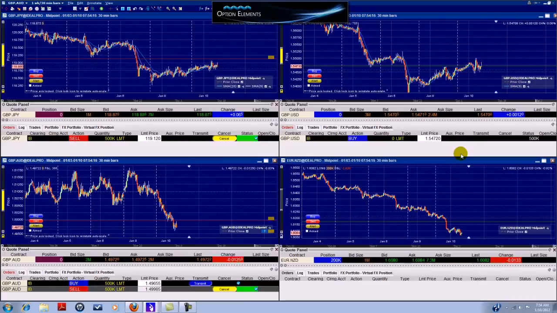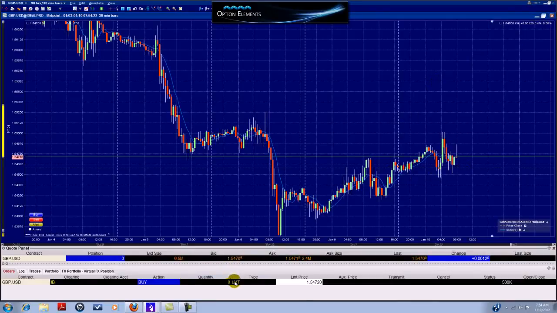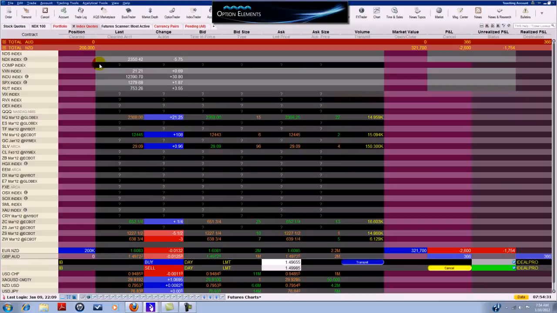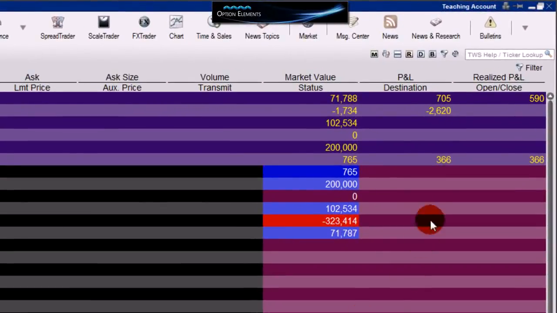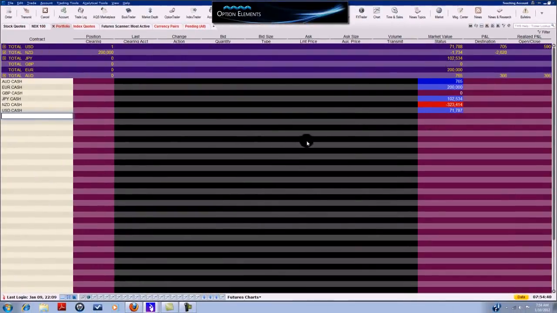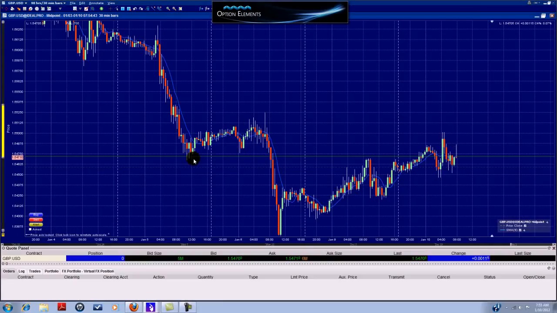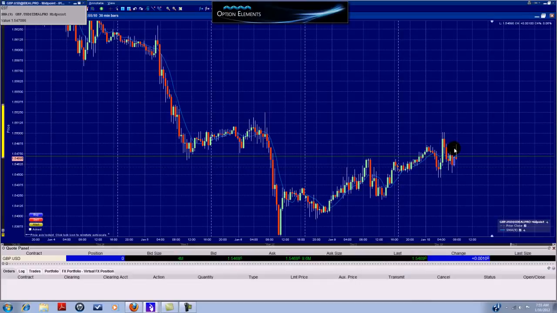Okay, so we just got filled on our first sell order in the British pound right here at 72, and that's a profit of 705 for this morning so far, as you can see right here. Okay, we'll get set up for another trade here. Basically, you can see the green line is where we covered that and bought. This little hash mark here is where we sold initially.